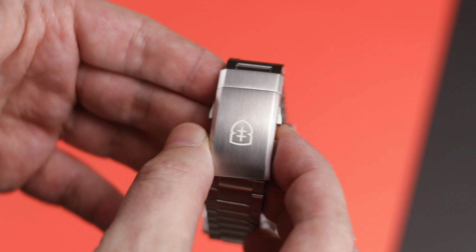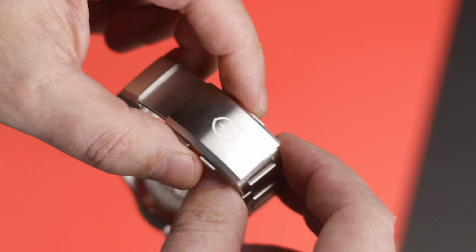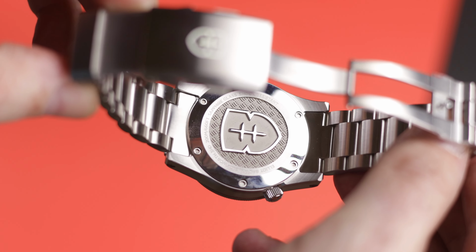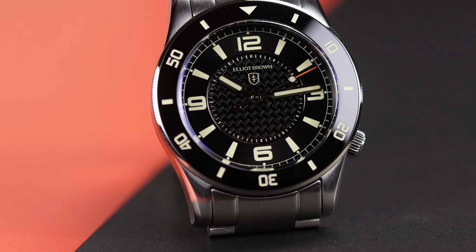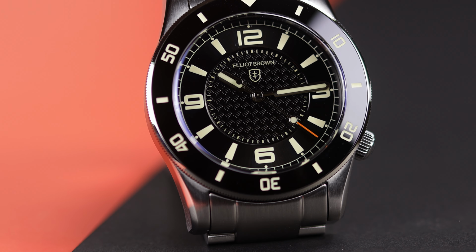Elliot Brown sells this model on a bracelet as shown here, or a black or orange tropic rubber strap with a deployant clasp. This dial here is referred to as cool gray. There are other colors available as well, though it really does look like black to me.